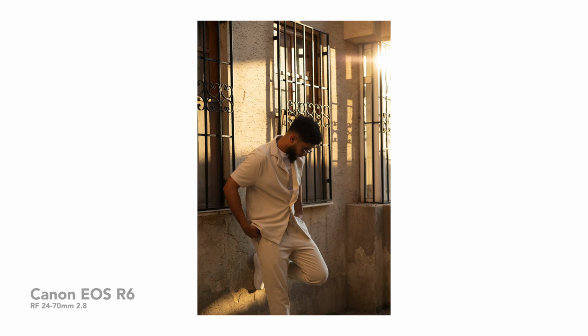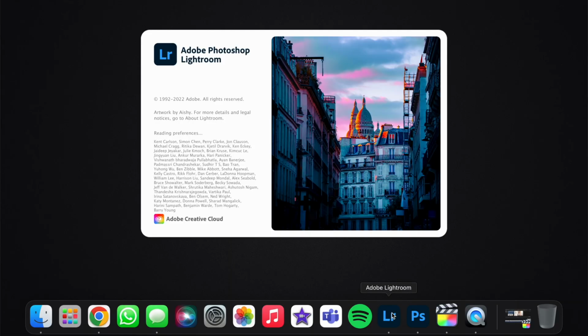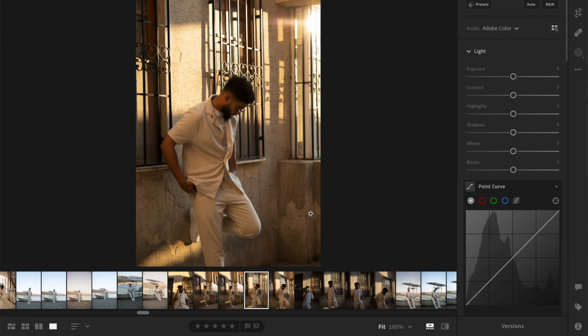Now, the way I'm going to edit it, I'm going to edit it on my phone because I forgot my laptop at home, but I'm going to screen record my laptop so that you can see it on your screen. I'm going to go through exactly the same process. So without further ado, this is the image that we are going to be editing. I'm just going to open up Lightroom and get the photo selected here. As you can see, very nice, but there's a lot of work that needs to be done.